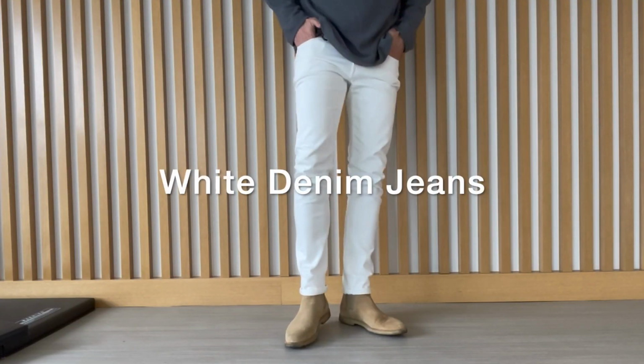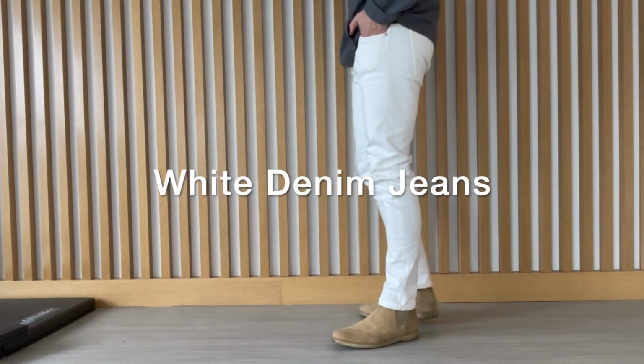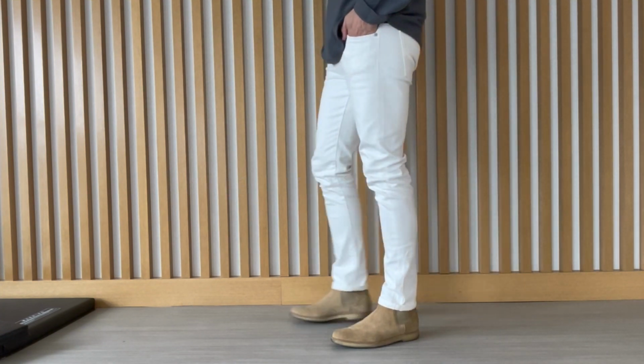And finally, I would also say white denim. I'm a big fan of white denim. I have again a pair from Uniqlo, the white selvedge denim, and I really love their selvedge denim. Kaihara quality, once again, is a steal. If you're missing out at this price, it's one of the best denims you can have. I've had this for 2 years and it has served me super well. I have this in black as well.